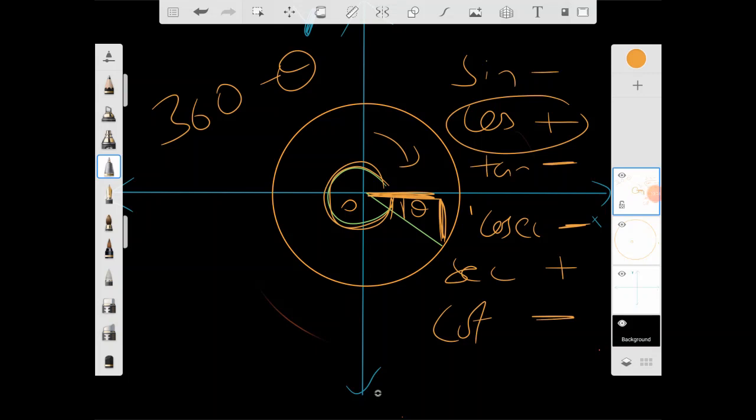Now let me show you. I can't show you the proof of everything, not because there are no proofs, but it will take a lot of time to show you, and by the time I finish showing everything, you will be sleeping. So I will show you the proof for whatever I showed you now for sine and cos. The rest of the things, if you really want to know, and if you have a doubt, you can ask me. I'll make a separate video for the person who asks.